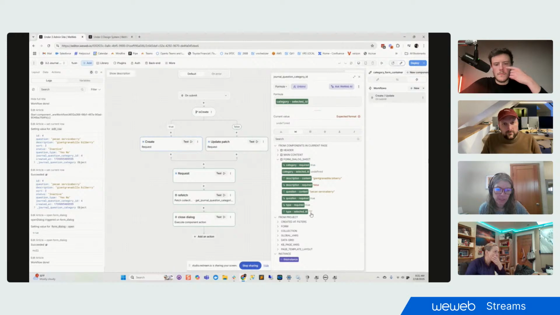Yeah. Or I would set the ID as the value, but it won't let me make it anything but a number.